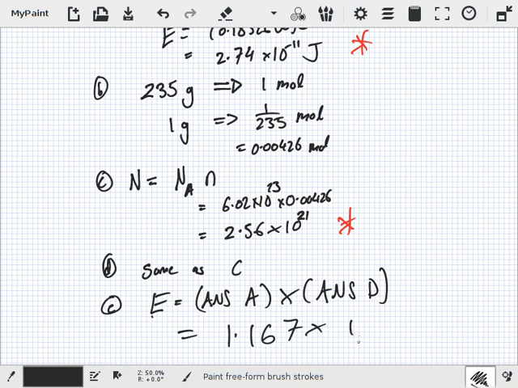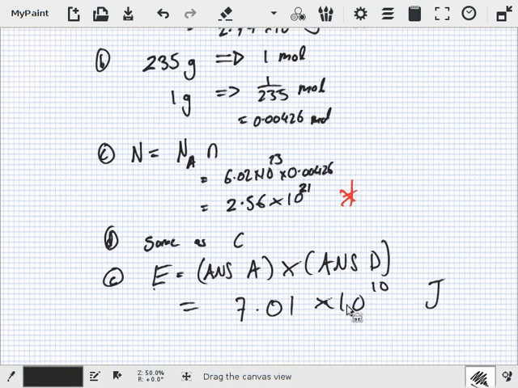So what did you get there? 1.167 times 10 to the negative 30? Oh no, something went wrong there for you. 7.1 times 10 to the minus 11, this is 10 to the 21. When you multiply them together, you should get something like 10 to the 10 in the answer. What do you get, Wimpy? 7.01 by 10 to the 10 joules.